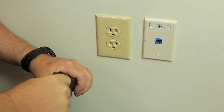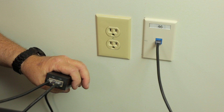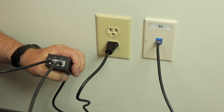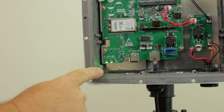Then, using a second CAT-6 or CAT-5 Ethernet cable, connect the port labeled LAN to the main Ethernet router on the property. Next, plug in the power for the PoE injector into an outlet. Your Ethernet gateway should now have power over Ethernet and a connection to the main router.